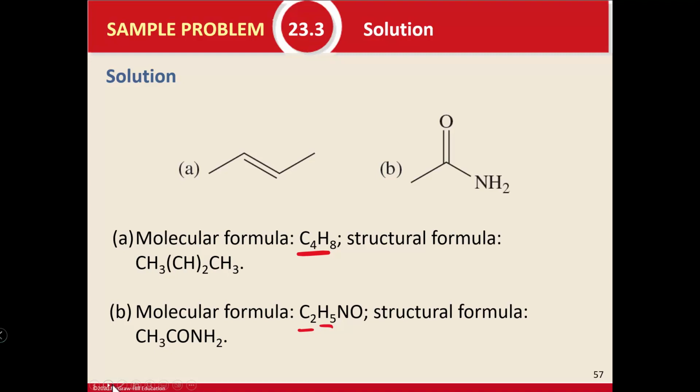All right, so then that's the molecular formula. Now the structural formula, they write a condensed one for this one because you have a repeating structure. This is CH, this is CH. So they went CH3, CH, there's two of them, and then CH3 at the end. So there's your condensed structural formula. We're just called structural formula. Either way, I would call it a condensed structural formula, but they're both structural formulas.